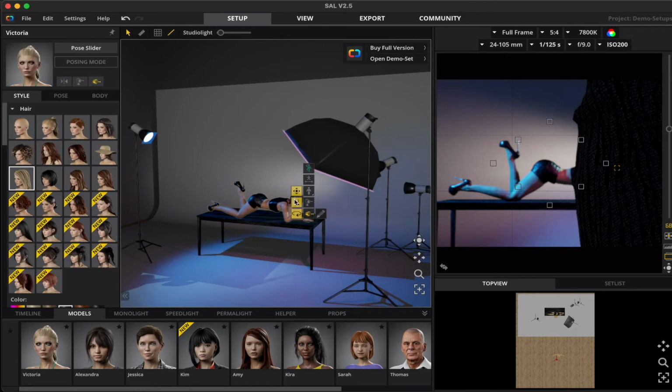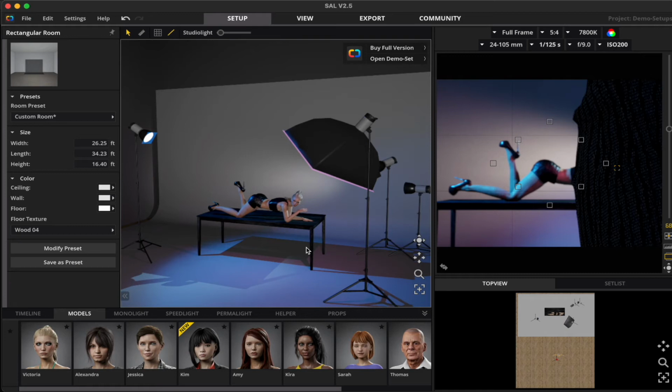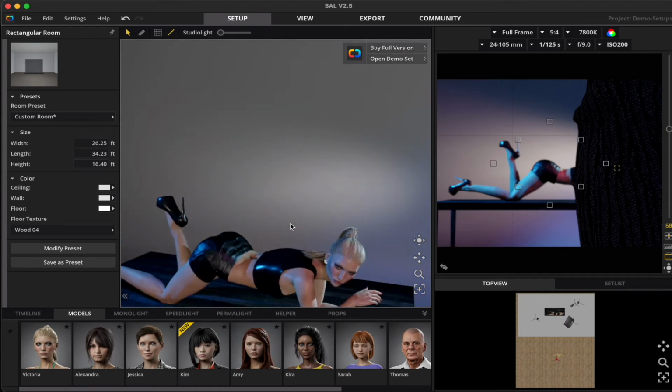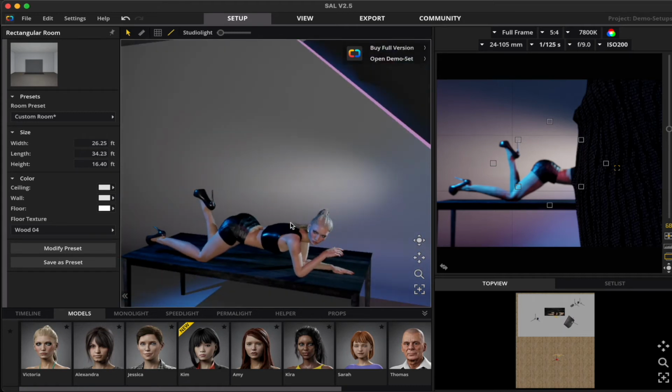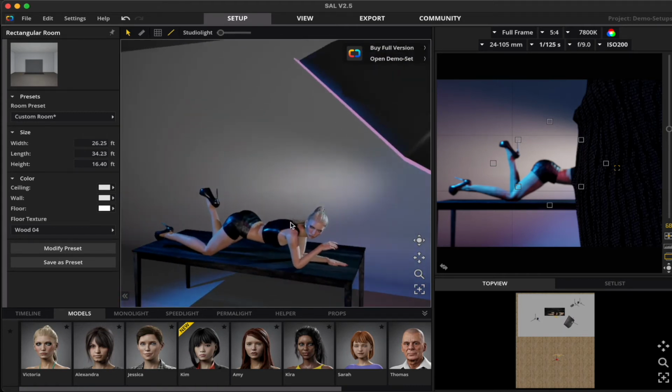And oops, did we not change the model? Nope. Okay, let's see here. Let's see if we're getting there. Yep. So now we've changed our model. So if we zoom in here a little bit, we could see that we have a different model.